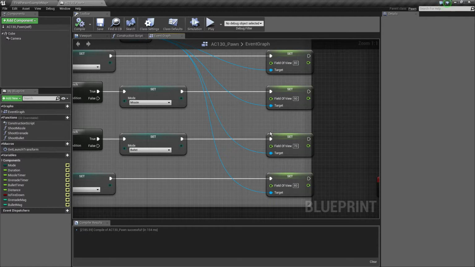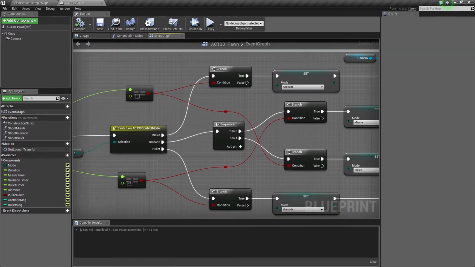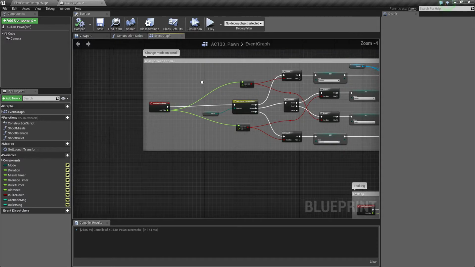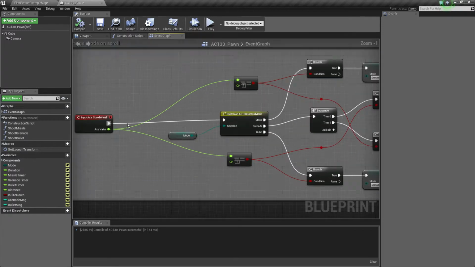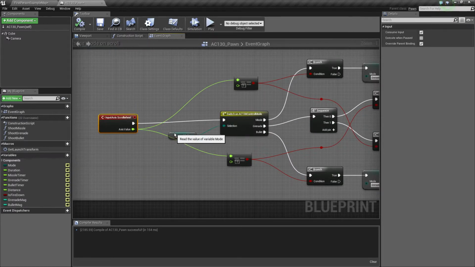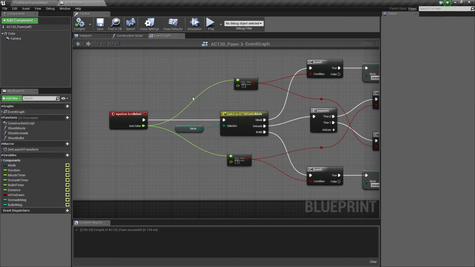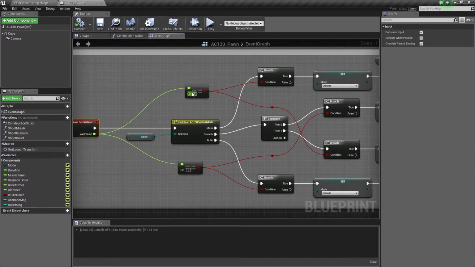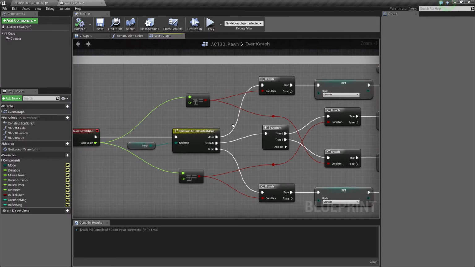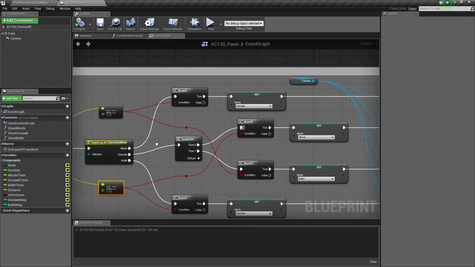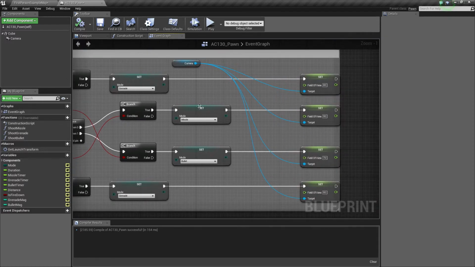Why do we change the field of view? Because that's how you zoom with a camera actually, and then you can add your own post-process settings and add overlays and make it look however you want. So you can even change this input to much other stuff. Now if it's up, no, so we switch regarding its state and whether we're pushing the scroll wheel up or down, we set the mode and the field of view.